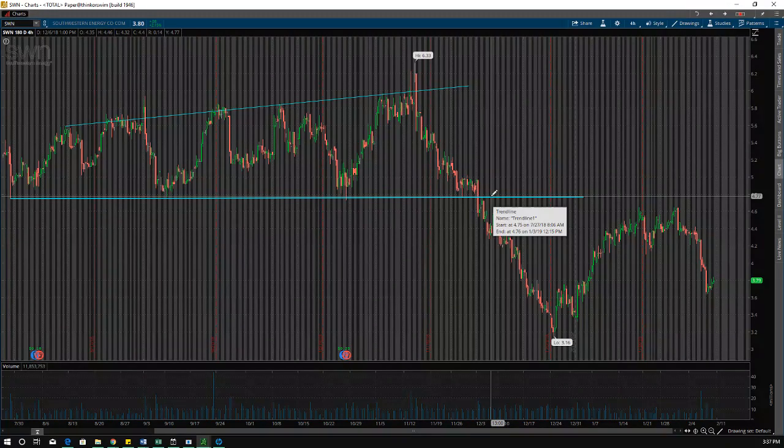So what I really want to emphasize is how we could have used this support level for risk management. So I'm going to introduce a stop loss to this stock. A stop loss is essentially just a price level that you decide you're going to sell your position at. So it's where you're going to decide to cut your losses. A lot of times it's because you no longer see profit potential, or you no longer understand the pattern that the stock is trading. So if you don't understand the pattern of a stock, why would you keep your money in that stock? It's a gamble at that point, you know?